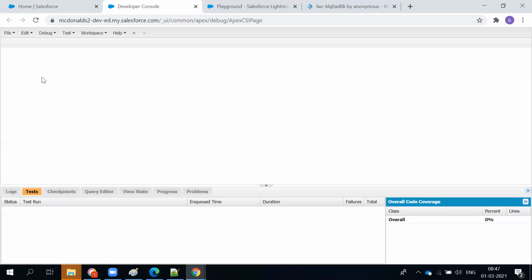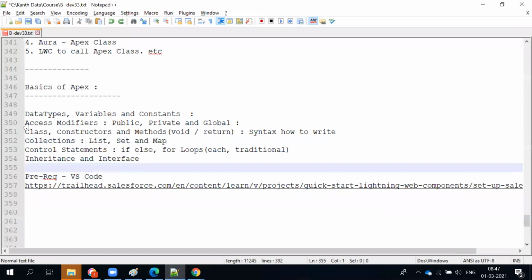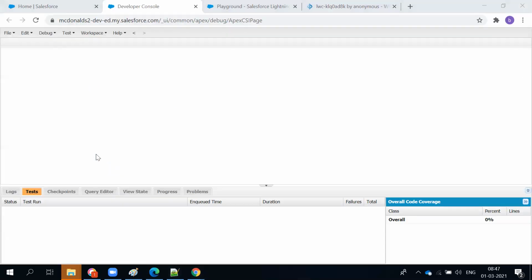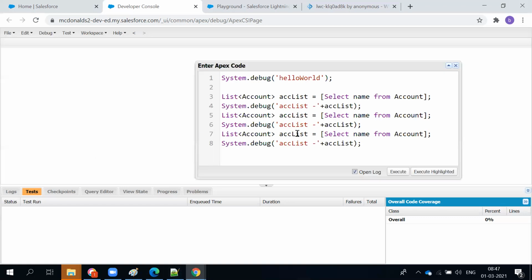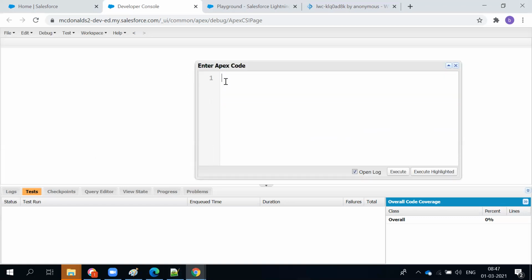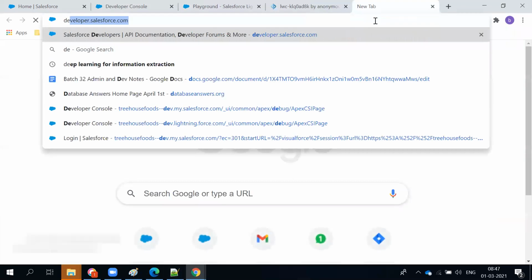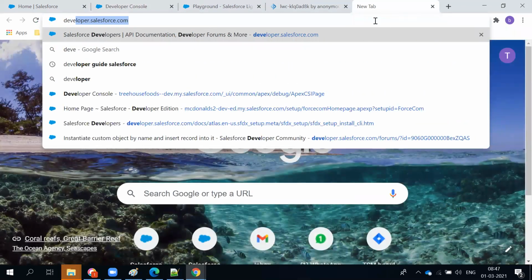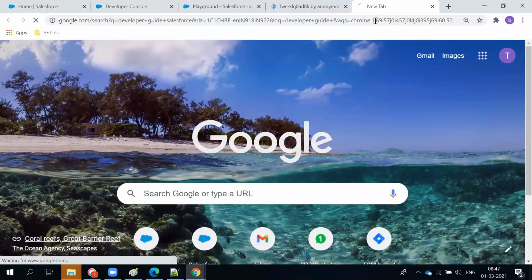So anyway, there are so many things out of the box that will keep going on. So let's see how the data types would work and then move on. How do we do things? So let's say data types. I would say I'll try to do it here only. Let's say integer is a data type. So yesterday while going back through our developer guide, let me follow the same Salesforce developer guide.